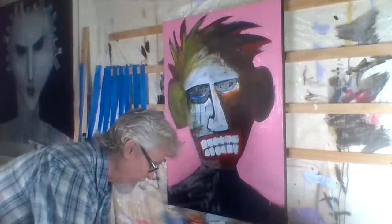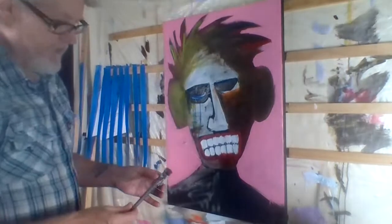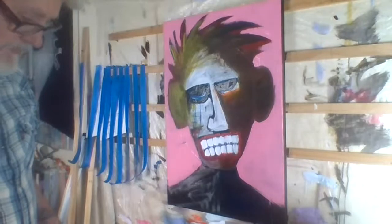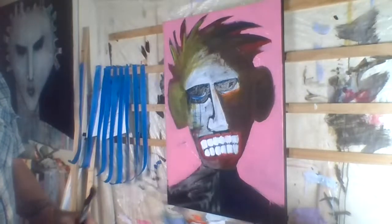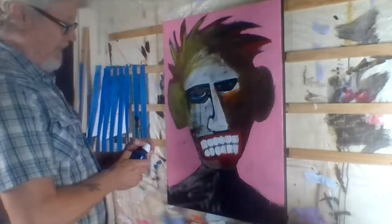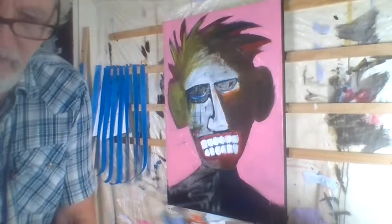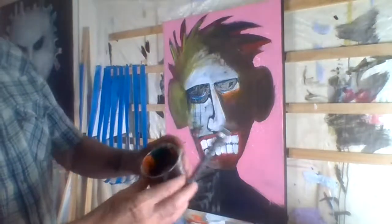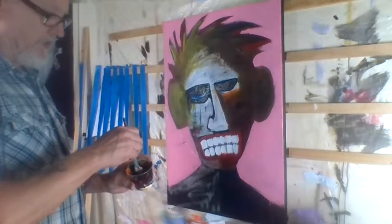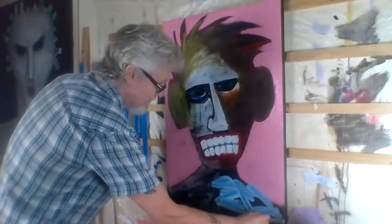I don't like what's happening on the bottom there. Some of my favorite brushes are brushes that have gone through a lot of abuse — it's just the marks they make. You can't buy a brush for the million dollar idea. Maybe I'll start selling abused brushes. So I got some white here that I'm going to add just a little bit of blue to, because I definitely want to change pretty much everything on the whole canvas, but one area at a time. It's about 20 parts white and one part blue. I'll just stir it up with my brush — that's a pretty good light blue. Just come in here, get some energy down there.